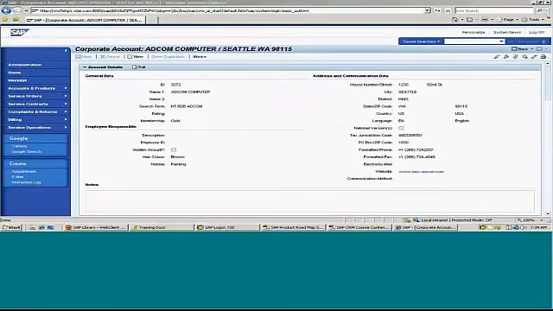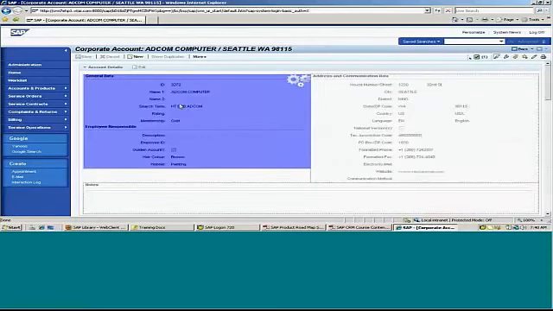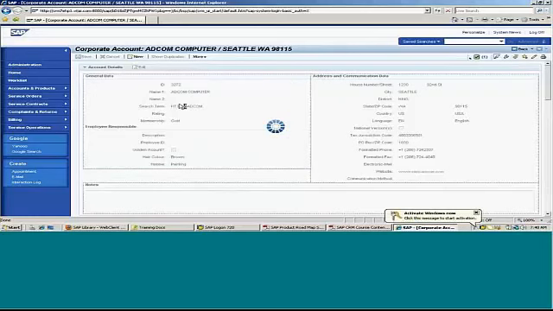So coming back to the account screen which we were seeing, here you see that we have opened the AdCom computer account, and we see the different fields available here. For seeing these fields, we need to have a configuration which is defined, and that configuration you will be able to see by clicking on this button which you see on the left hand side. Once you click on this button, it will show us the areas highlighted with these boxes. When you click on a particular box, it will open up the configuration which is there for this view. And in this view, you will configure which fields you want to see and the place where you want to see them.